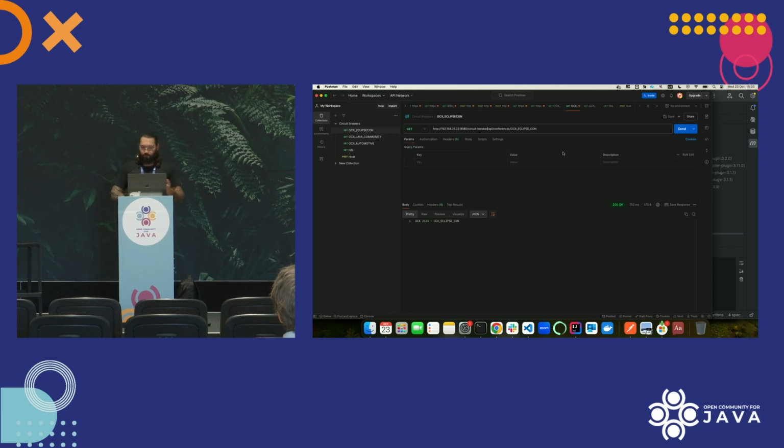So this is pretty simple. The endpoint just retrieves some message. So I can just run here and it will always get the same message. The same for the other endpoints. Each endpoint will have its own behavior, so I set up the circuit breaker to have its own behavior for each kind of endpoint.